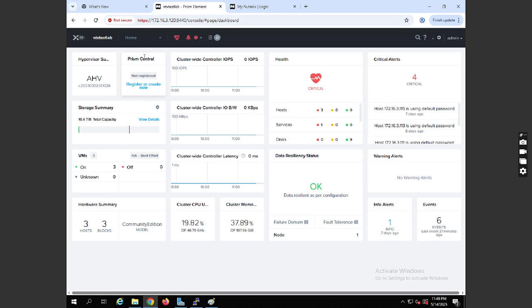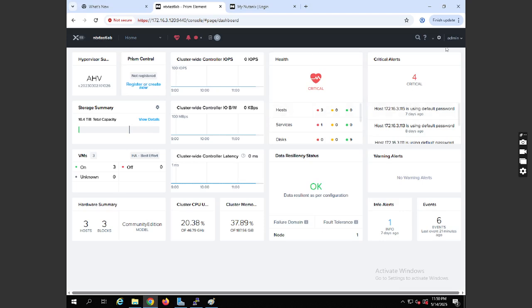There is also another Prism Central which is the centralized management of other Prism Central instances, that's a different Prism. So usually you will hear only about Prism Element or Prism Central. Let's dive in quickly and see what options are available on Prism Element.